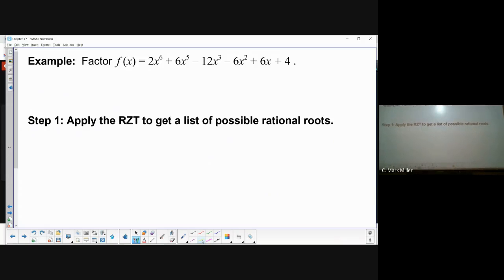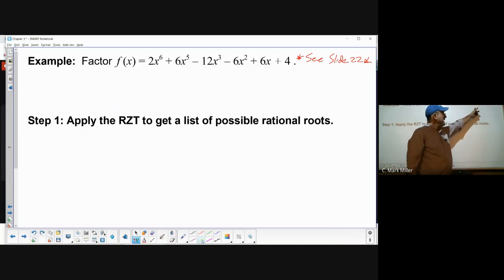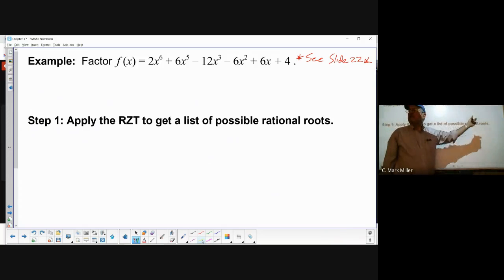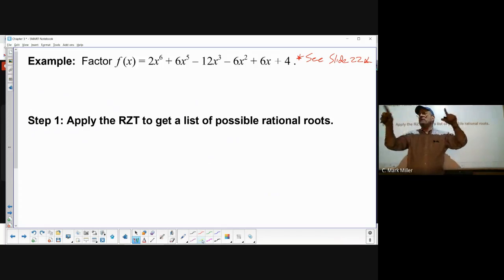You remember slide 22? We had this very polynomial. So I'm going to go back. I think it's slide 22. So I'm going to say C. I think it's that. I'll check it later. If it's not, I'll change it. Okay. We had this very polynomial function, and then I had a factorization below it. I had this factored into factors to different powers. And the exercise on slide 22 was to graph it.